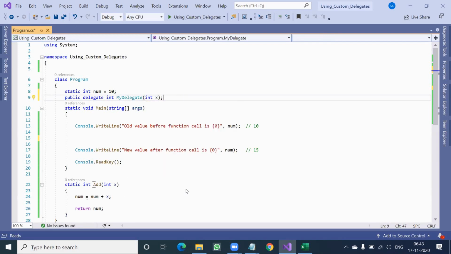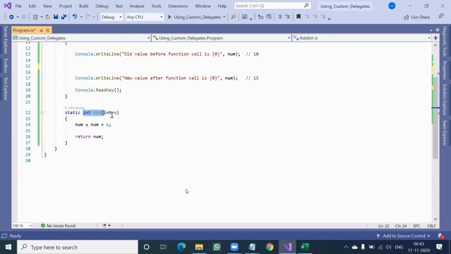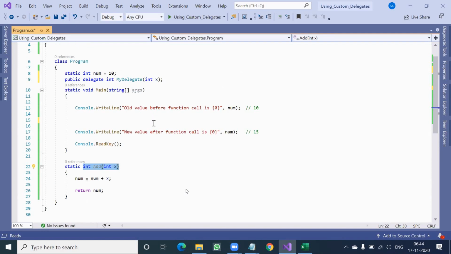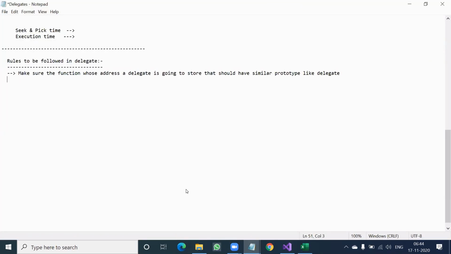If they are void, here also it should be void. If they are decimal, here also it should be decimal, and so on. So you can see the prototype of the delegate MyDelegate and the prototype of the function Add are both the same in this case. That is rule number one. You can say it as a rule or a step, whatever it is. You have to follow this.